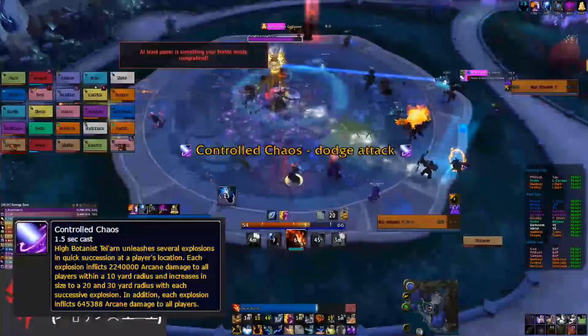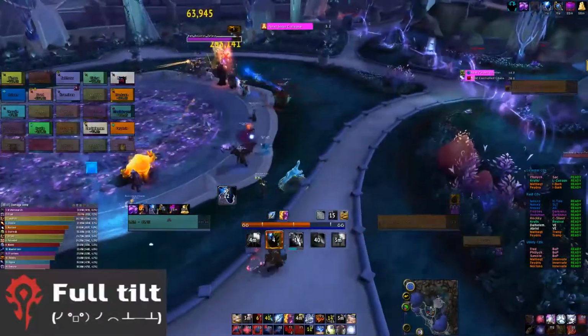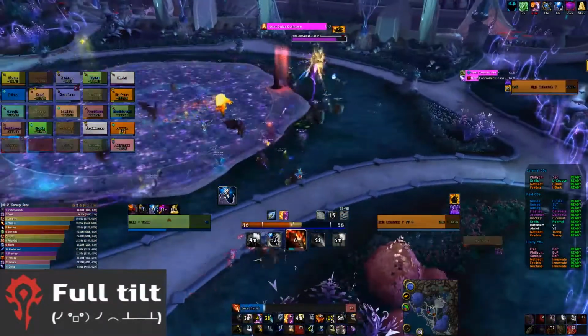The next ability is Controlled Chaos. It'll be centered on a random player again, but it'll be a circle that will expand outwards. You should move a little farther than you think you will. It gets pretty big. Also, it only expands 3 times.